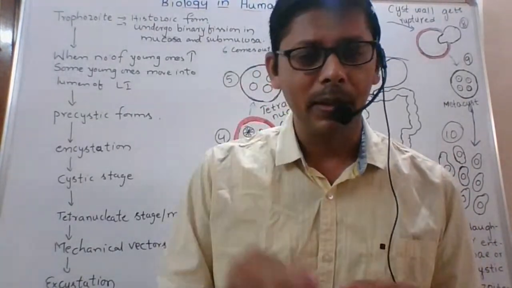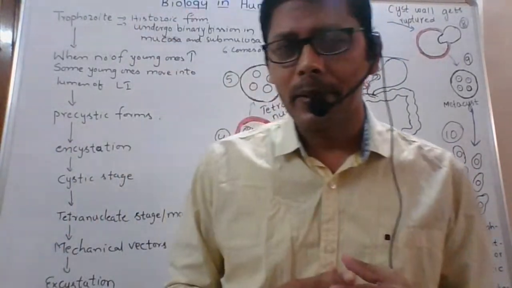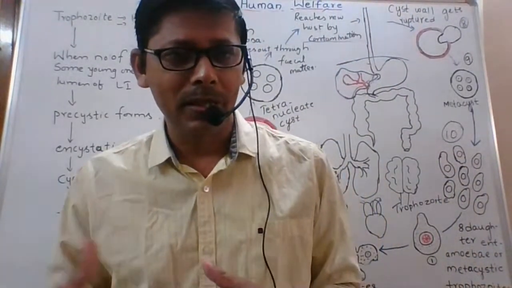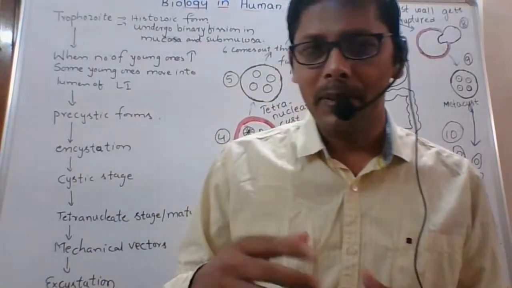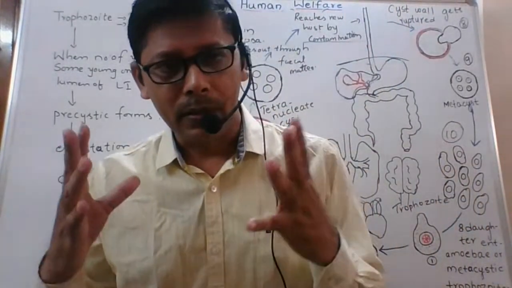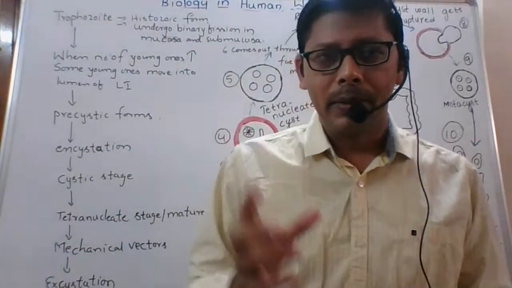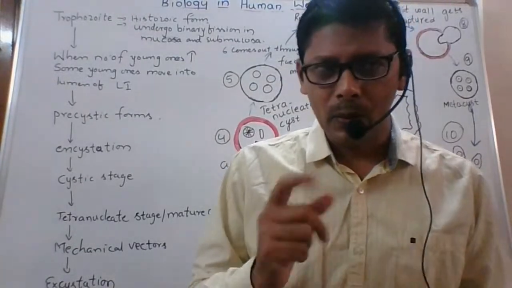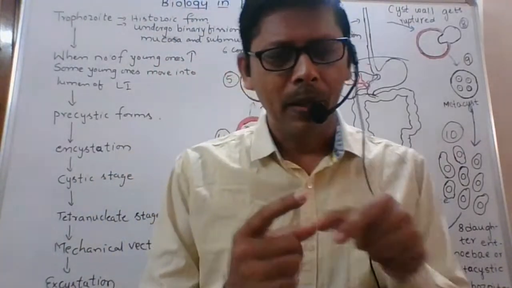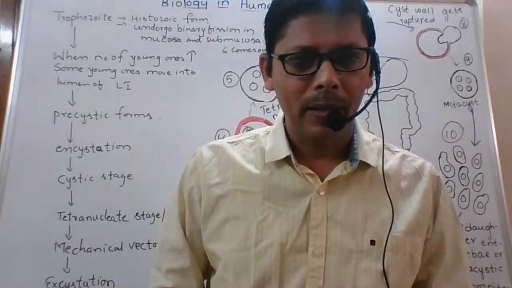Among the three, the trophozoite stage is the most active, motile stage, because it has a locomotory organ. It is the feeding stage. It is the pathogenic stage, that means it is able to cause disease. Pathology means study of disease. It lives in the submucosa and mucosa of the large intestine. It has only a single pseudopodium, that's why it is called monopodial. That pseudopodium is a blunt, finger-like lobopodium. It moves in a single direction.